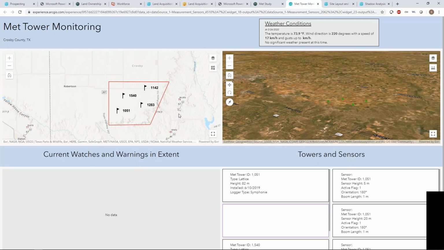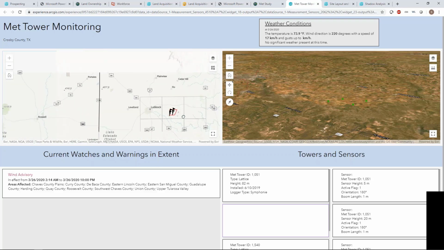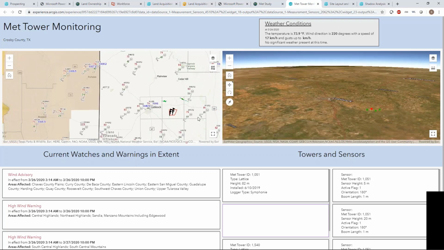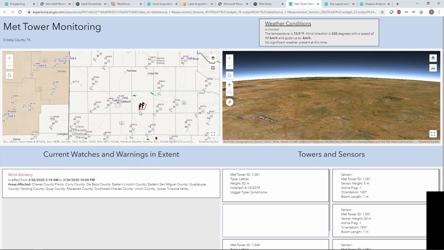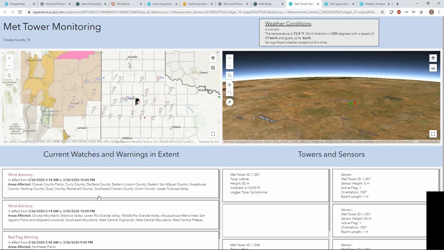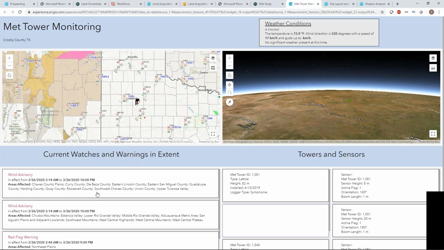Over here on the map, we can zoom out and see a regional distribution of some of those local wind or weather condition sites. We can see things like pressure, temperature, and wind speeds, but we're also layering in severe thunderstorm watches and warnings. Again, this is just coming from the Living Atlas. This is a freely available data set that we've added to our application here, and we're able to see exactly what watches and warnings are going to impact our project.